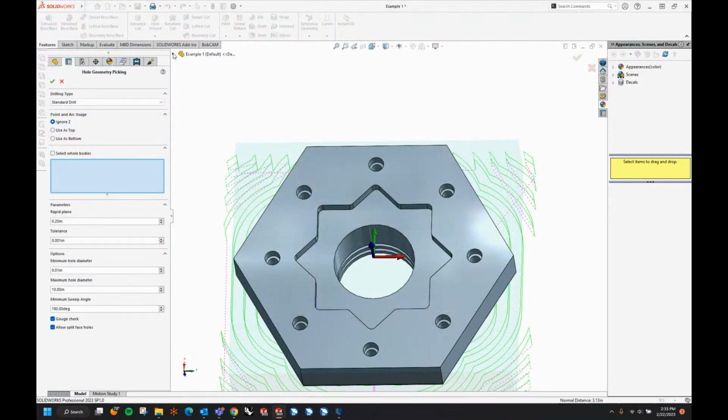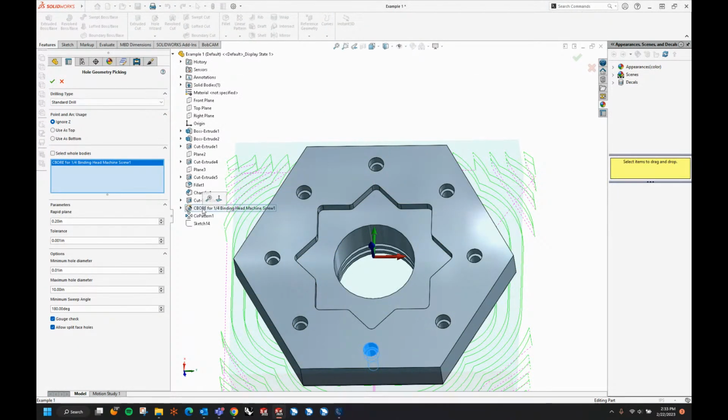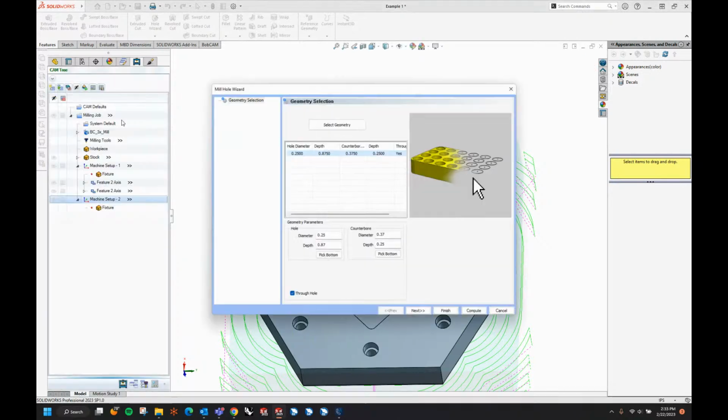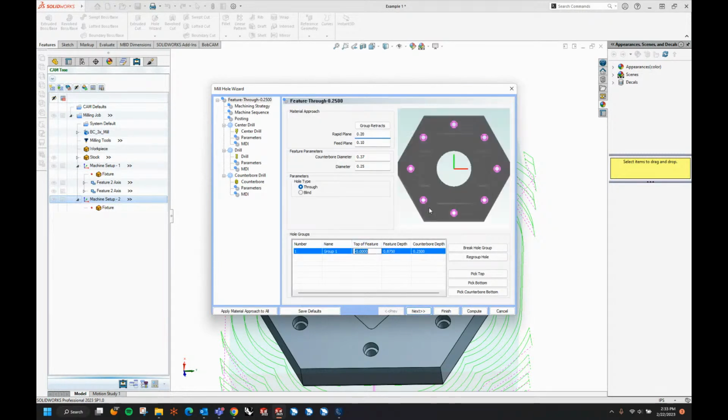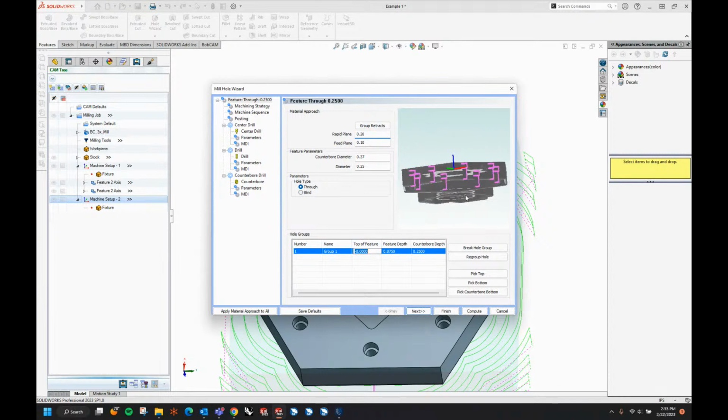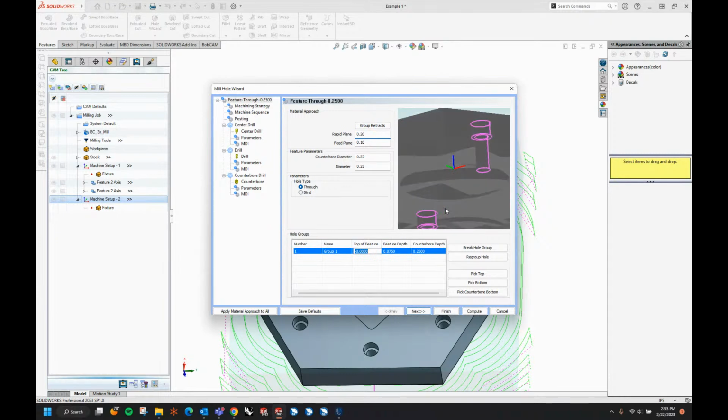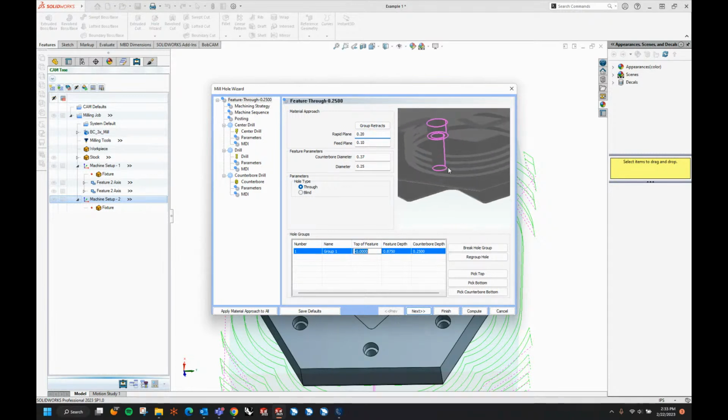And when I select my geometry, I can pick the counterbore and the pattern, and that defines all of it. And that's a really good way to define everything. And if I go to the next page and click in here, we're going to see, because I selected my workpiece, where those holes are and where the counterbores are relative to the hole. So just by picking the features, I can do this.